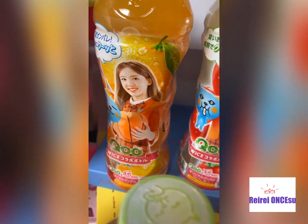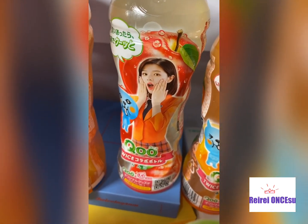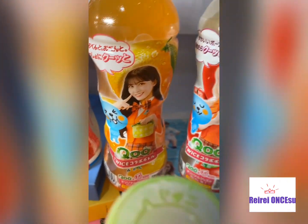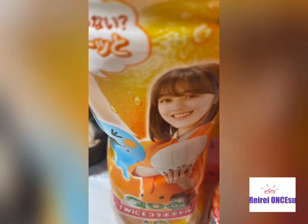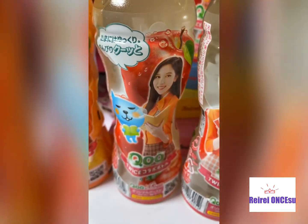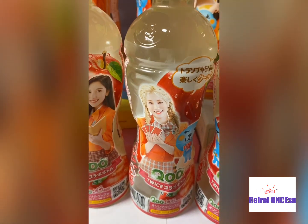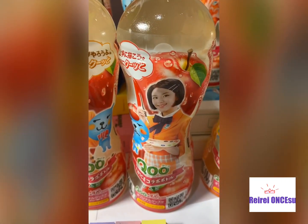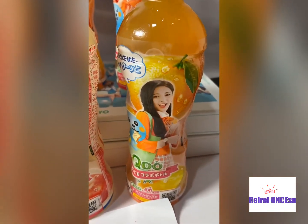Si Nayeon, orange juice Nayeon. And then yung apple juice kay Jongyeon. And then we have Momoring. And we have Sana, apple juice. And then we have Jihyo. Mina. Dayeon. And then we have Chaeyoung, and also we have Tzuyu.